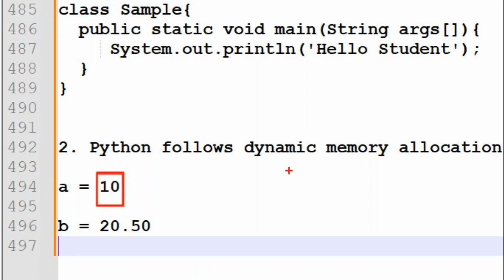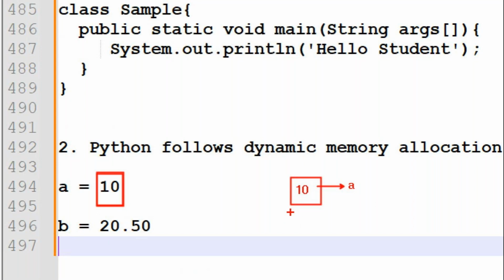In every programming language, guys, some memory allocation is there. In Python memory allocation, one memory is created. In this memory, the value 10 is created, and this memory is held by, or represented by, the variable a. Next, whenever this line executes, this is the float value.